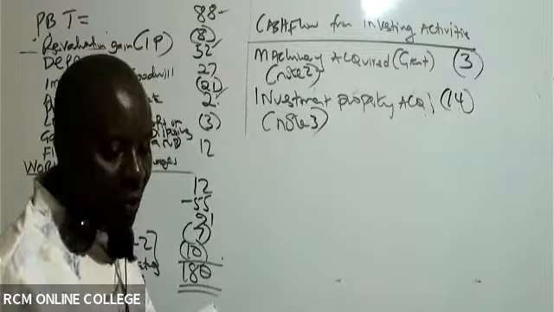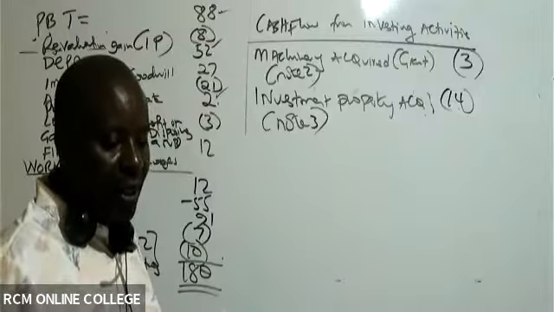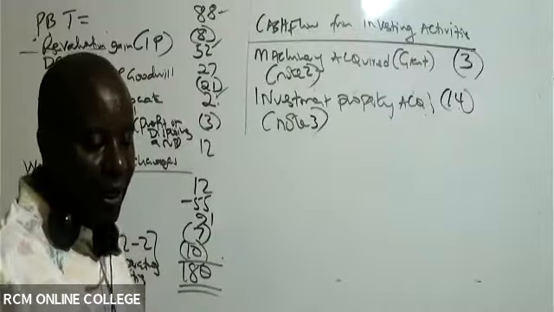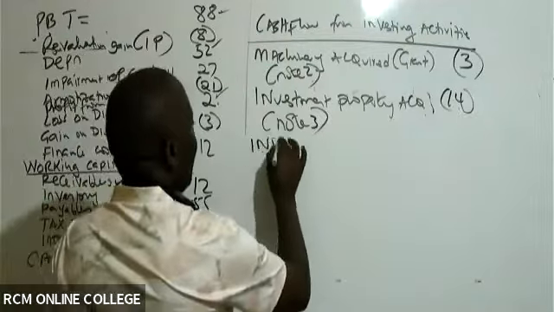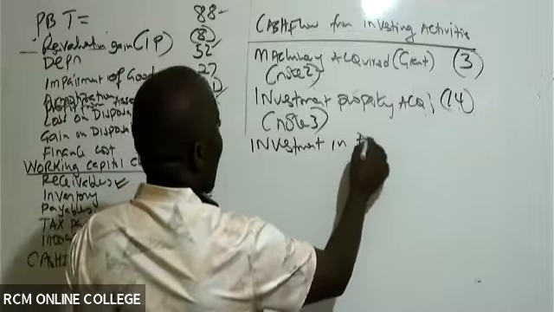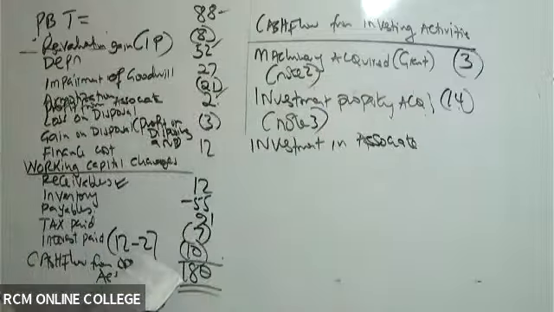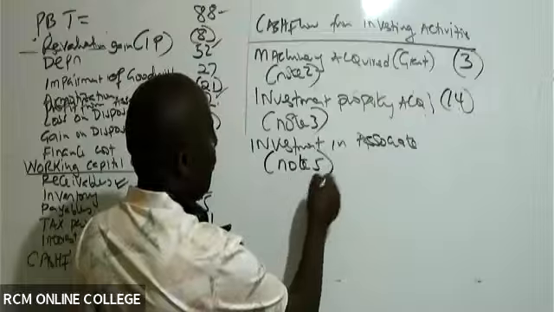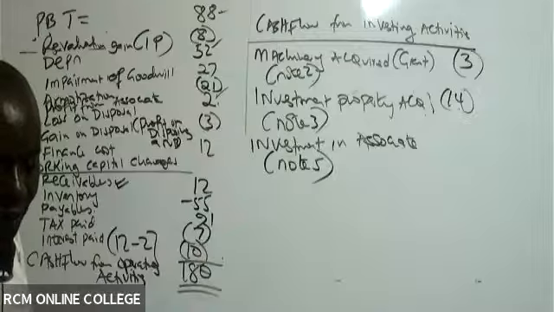What else in this case are we able to see, ladies and gentlemen, that was really done here? Yes, we have another investment that we made. We bought in some associate. So investment in associates. Is there somebody who is able to remember that we bought some shares? If you look at note number 5, 3 marks really, note 5. So note number 5, investment in associate, how much?